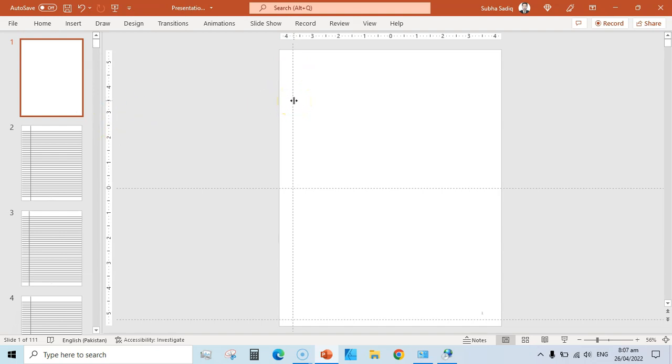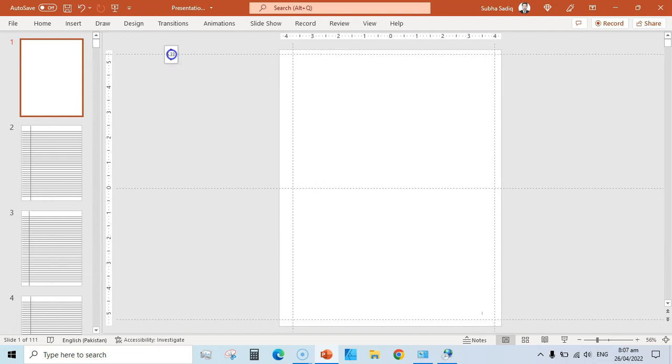Hover over there and hold Control, and we can set it to 4.25. We can set it to 4 exactly. This is our outer margin. Similarly, I can hold Control and drag this and set it exactly, this is 5.5.